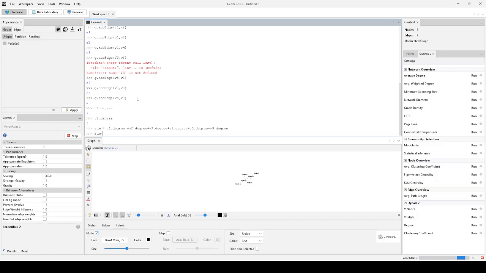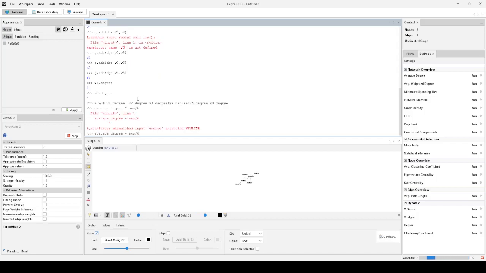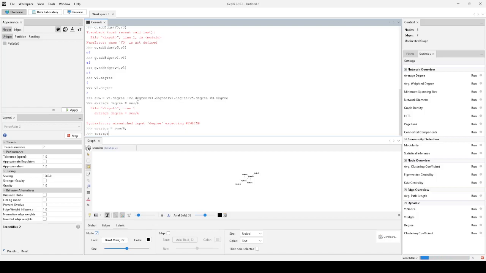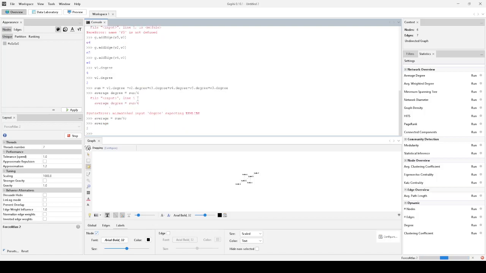Fine, sum divided by, let's write it like this, we have 1, 2, 3, 4, 5, 6 nodes. So it's showing 2.33. This is the way we can calculate the average degree.